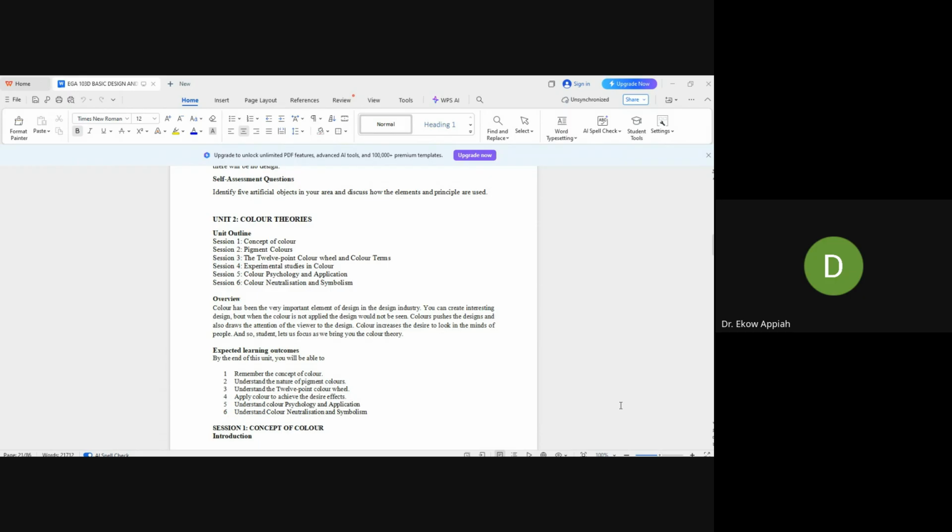We can also have a color like light blue, which means that you have added white to the blue to give you light blue. That one is a color, but it is never hue. You can also have dark blue. Because it's too dark, it means that you have added black to the blue. And so you cannot say that dark blue is a hue, but it's a color.